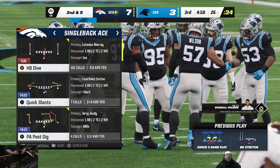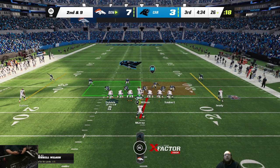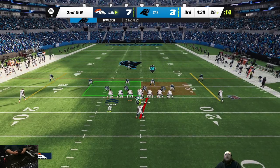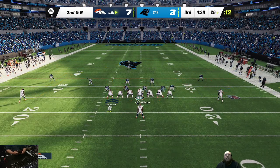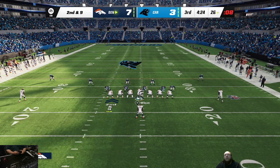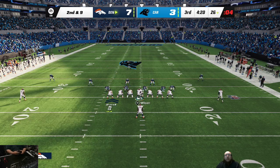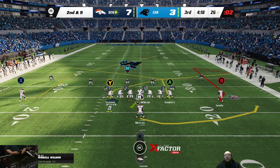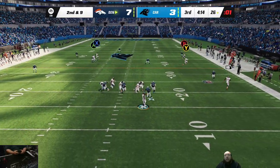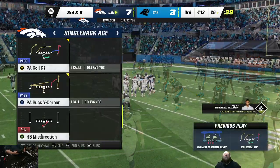No doubt about it. A really nice job there by the defense, not allowing him to get to the perimeter. But that means your defensive ends, your outside linebackers, the guys that you pay big money to sack the quarterback, they also have to have interest in the running game as well. And they did a nice job there of holding the point of attack and not giving ground. They snap it at 1. Now Wilson. Toward the right sideline, but it's incomplete.